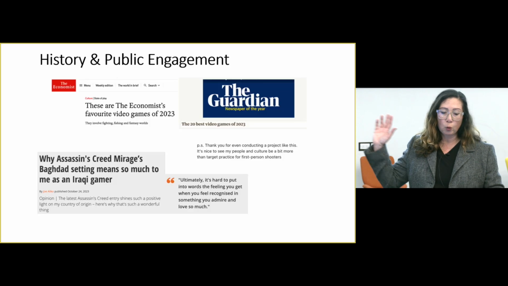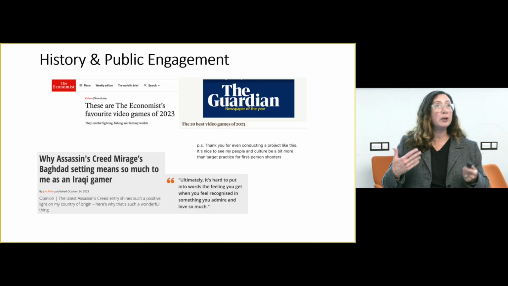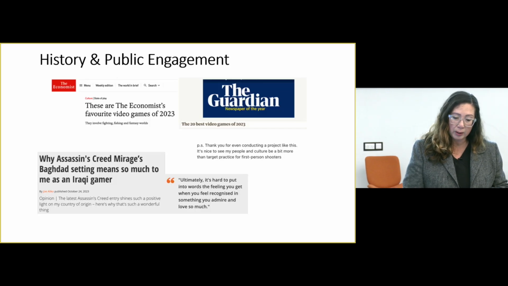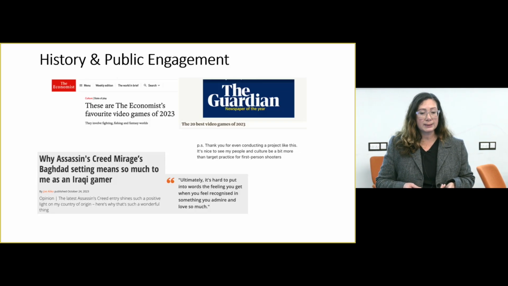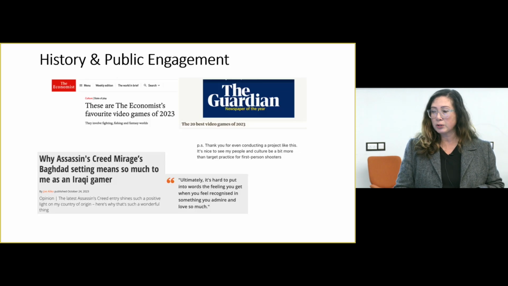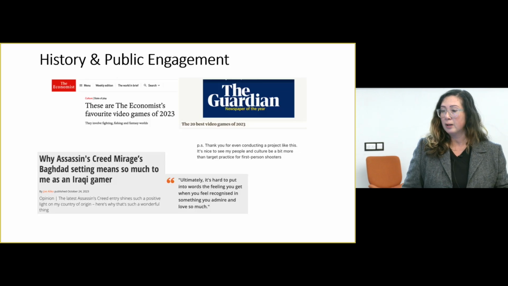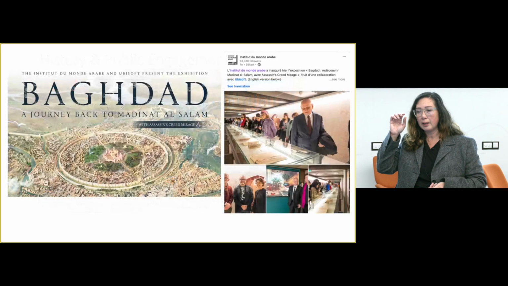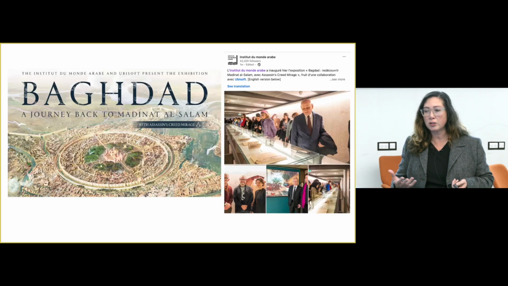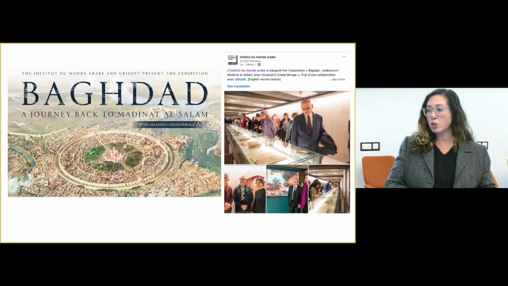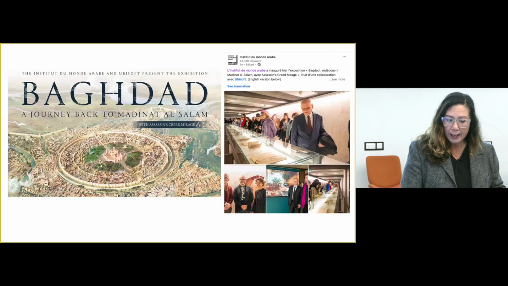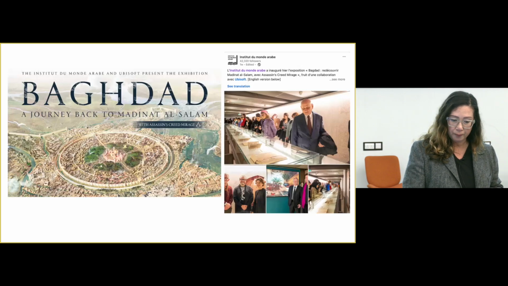So they came from North American players of Middle Eastern heritage, but who, you know, have grown up in the United States as Americans, but for whom the game was a success because it has added meaning and significance for them from a personal history perspective. And in particular, this quote here: "It's nice to see my people and culture be a bit more than target practice for first-person shooter games." I just found that extremely, extremely moving as I'm thinking about issues of representation.